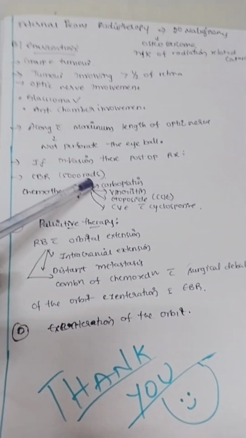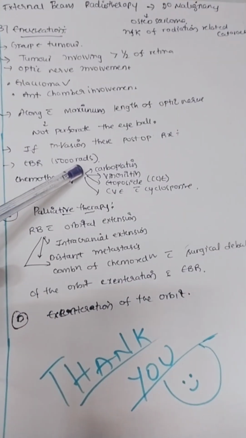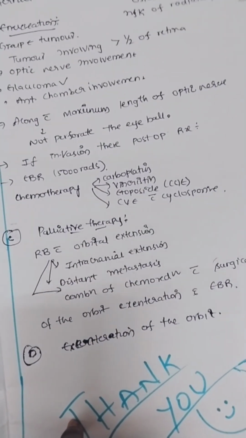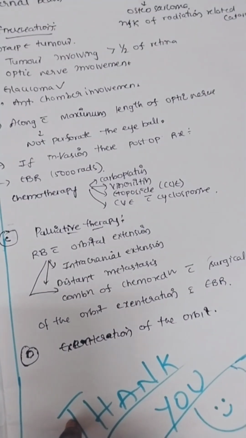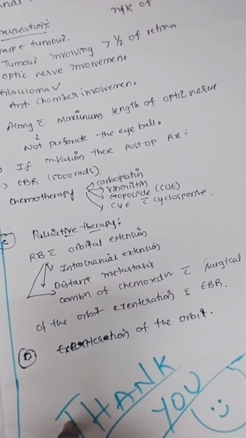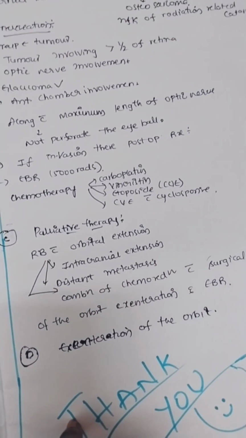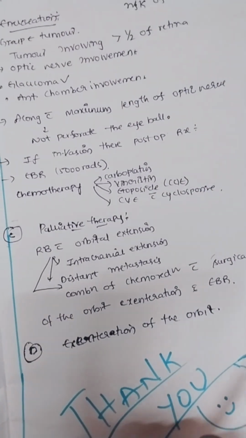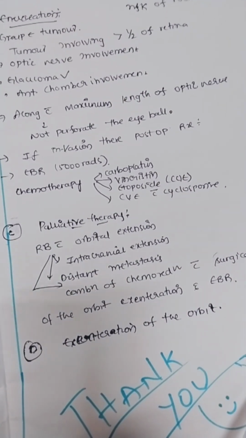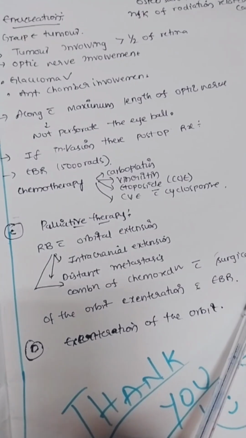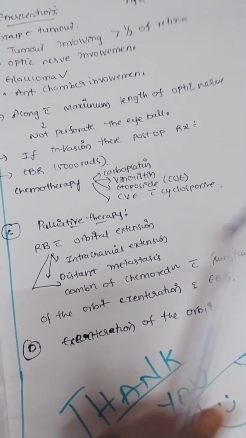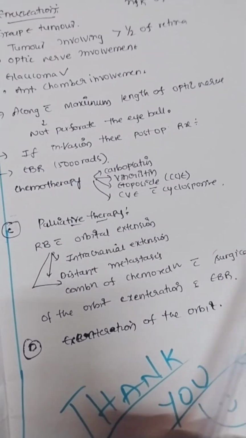Okay guys, thank you. I hope you understood retinoblastoma well. What is a summary? Retinoblastoma: the gene mutation is on 13q of the chromosome, it is autosomal dominant. So sporadic will be there, and hereditary will be there. According to the tumor involvement, we will group the tumor into 5 groups, and according to whether the tumor is going inward or outward, we will classify it as endophytic, exophytic, infiltrating, diffuse infiltrating.